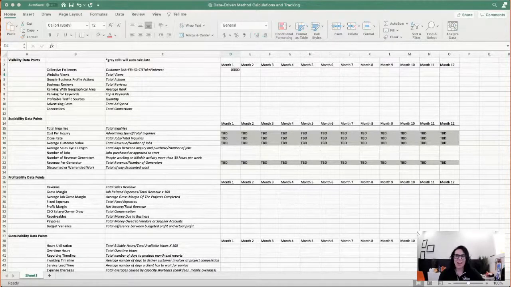But if you're not there yet and the thought of installing Google Analytics on your website is overwhelming, most platforms have their own built-in tracking. Nothing as comprehensive. Google Analytics really is the industry standard. But even super basic, self-serve website builders all have the ability to keep track of how many views you're getting. So that's what's going to go in here. And so let's say we're getting 1,000 views to the website each month.